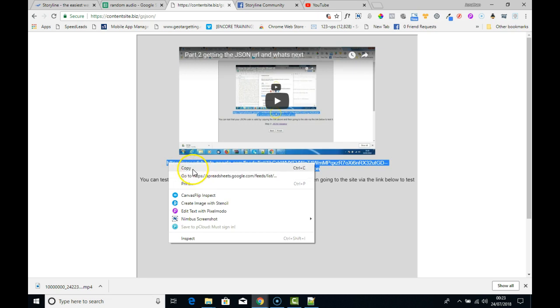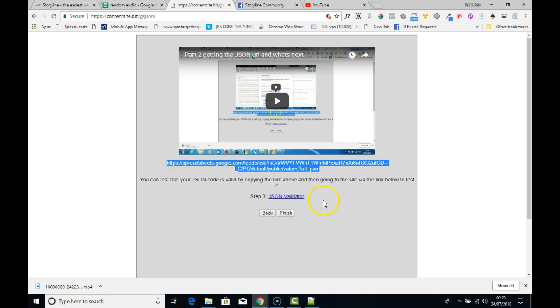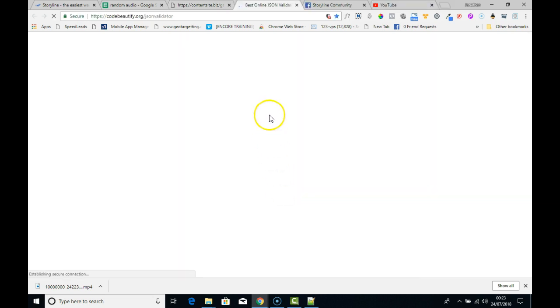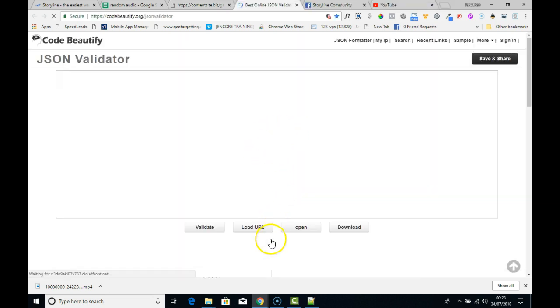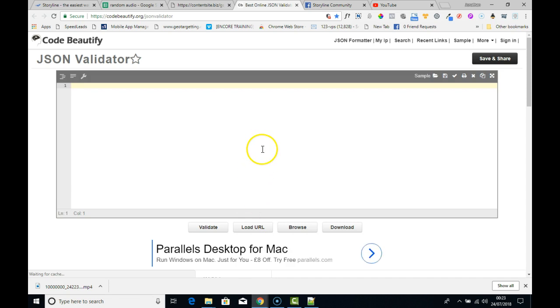So I'm just going to copy that, and I'm going to go into the JSON validator just so that we can load the URL and check that this indeed is a valid JSON file.